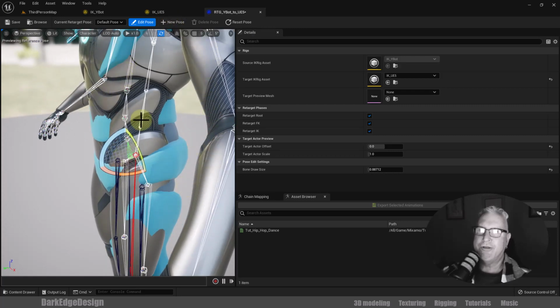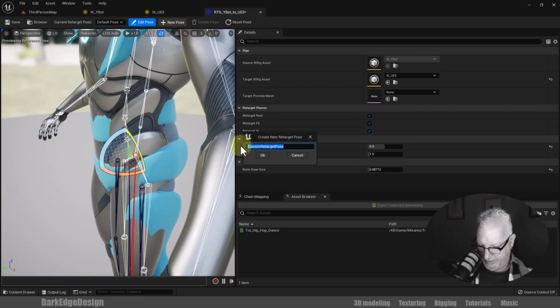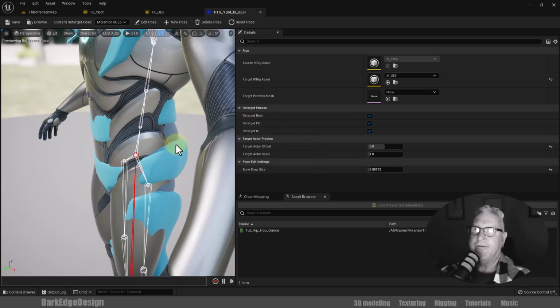And this is going to be for UE5. Or actually, let's name this the other way around: Mixamo to UE5. That way we're kind of staying with our naming convention.